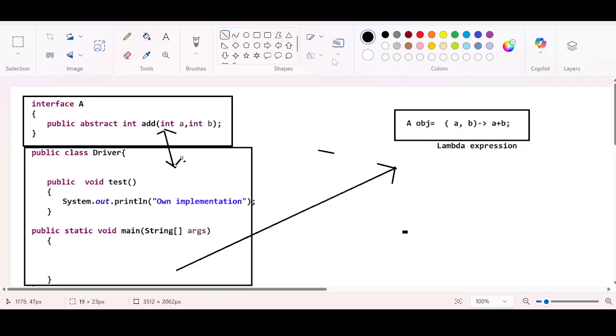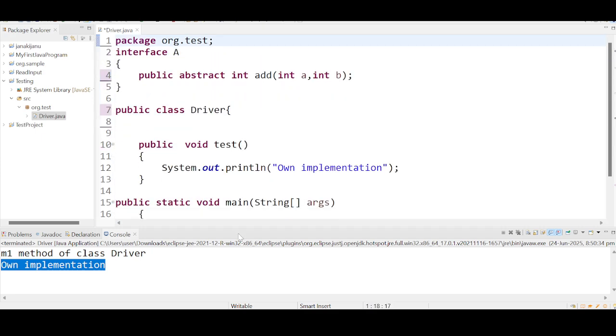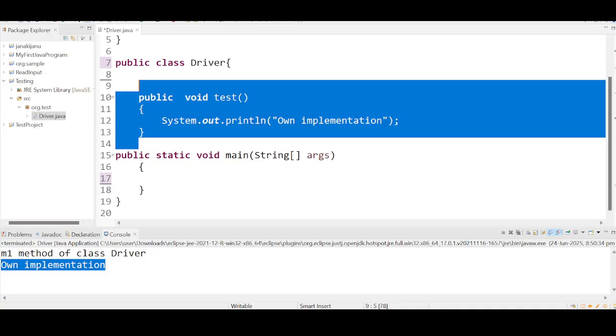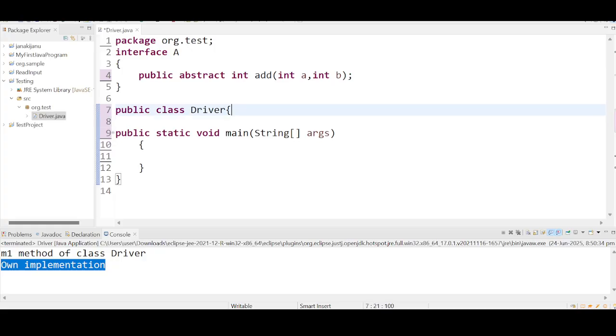I am directly using the interface type, and I am just overriding the method next to the assignment operator, right? I'm not establishing any relationship like implements.